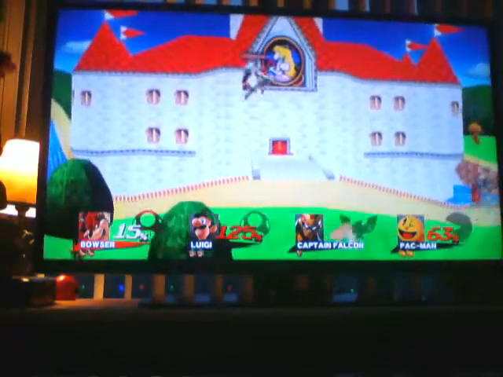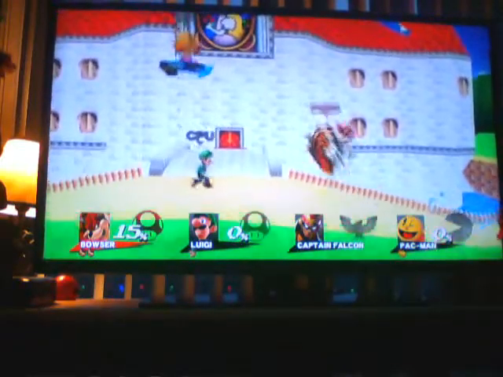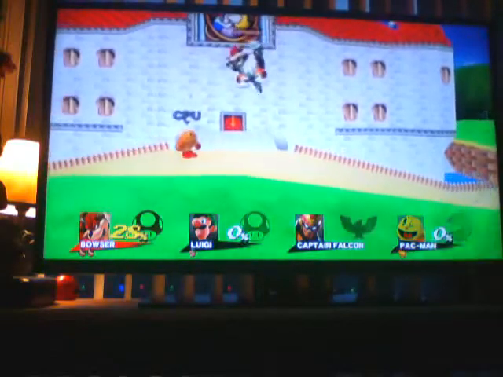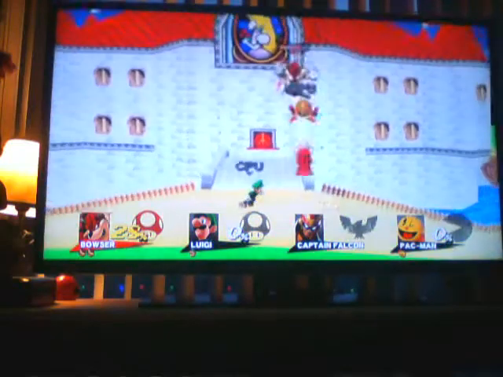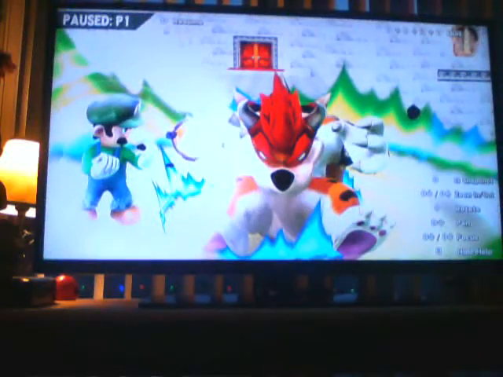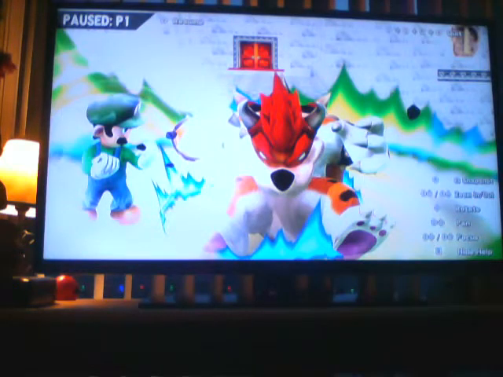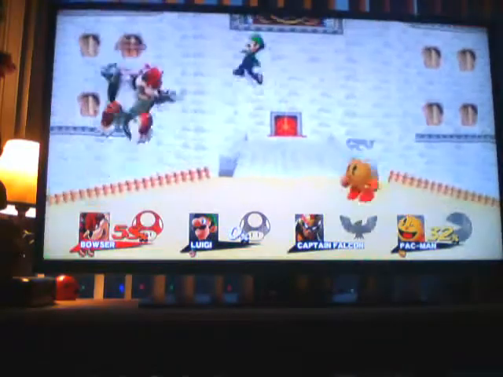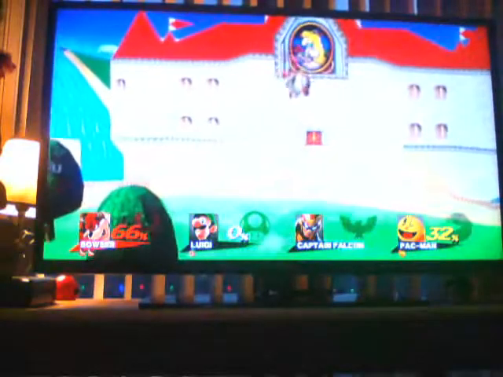Get wrecked. Oh, into the castle you go. Captain Falcon's already done, and Pac-Man just killed himself with his fire hydrant. This is a really cool map. This is from Super Mario 64, as you can probably tell, and it even has custom music. I'll turn it up a little so you can hear. This is actually the loading screen theme of Super Mario 64. And that tree gets in the way, which is very annoying.